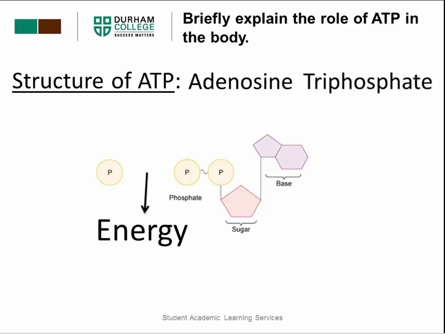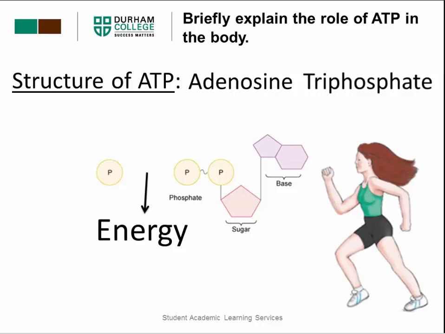That energy can be used, as mentioned, in various processes of the body. One example would be in muscle contraction. Muscle contraction is the movement of muscles, but that movement requires energy, and that energy comes from the breaking of this bond in the ATP. But then where does our body actually get the ATP from?